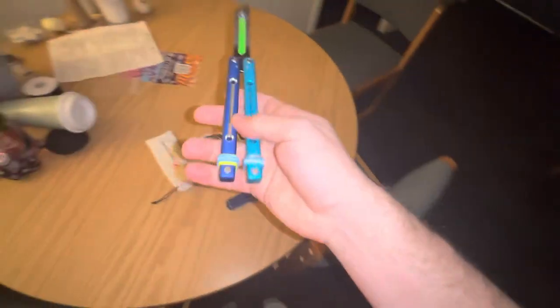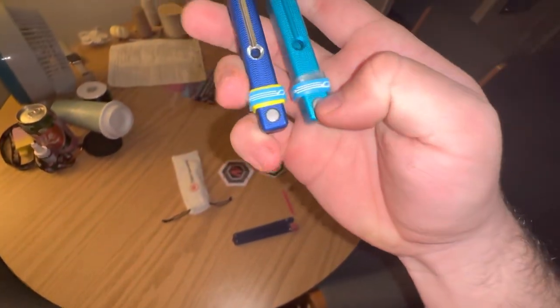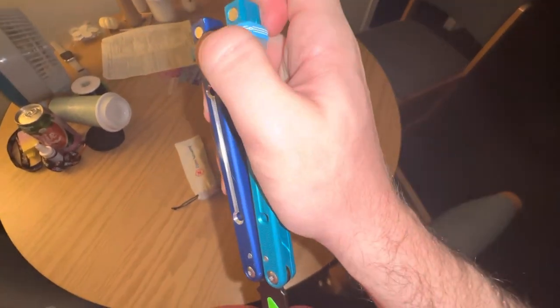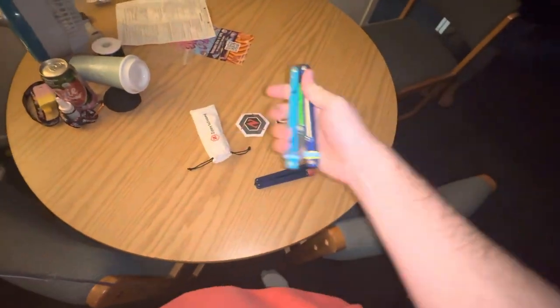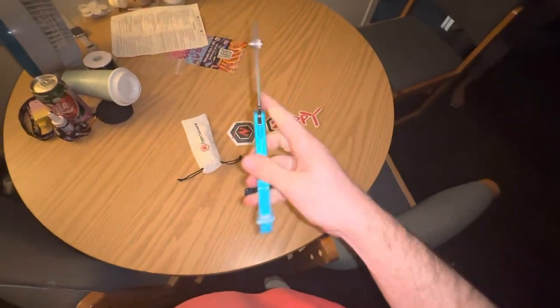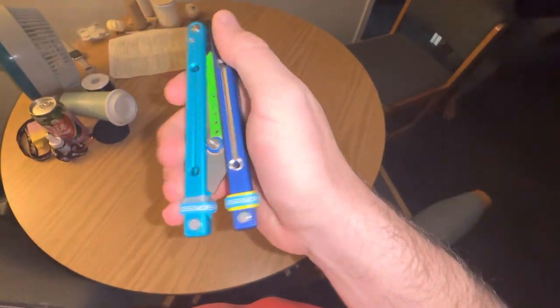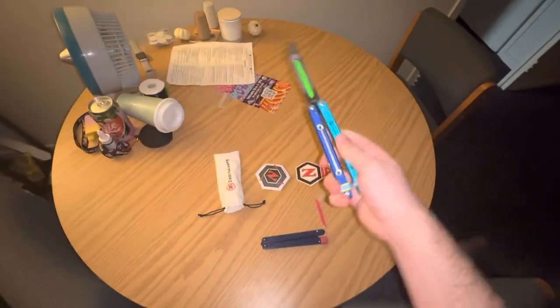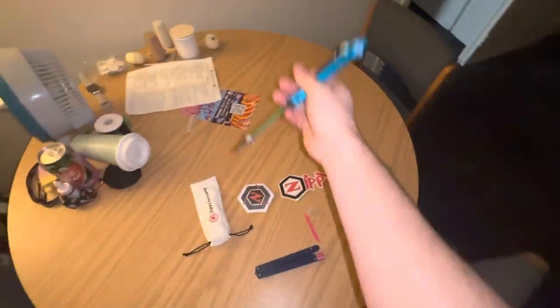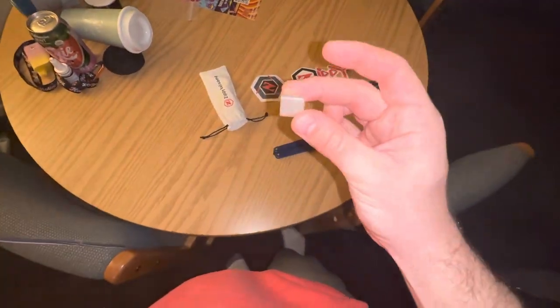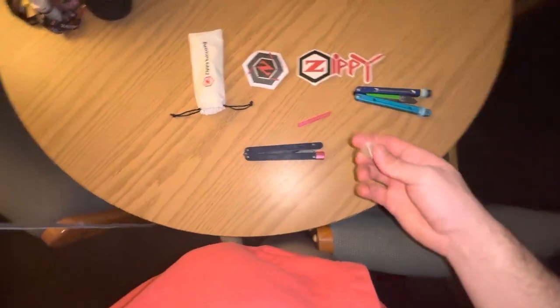Because I am a pretty crazy person when it comes to customization on balisongs. And this just all looks amazing together. I mean look at the color's contrast as it flips, I love that. But as well as on here, I put some Squid Industries bite indicators on top of some Zippy bite handle indicators. And that was only because when I opened this, or excuse me when I closed this, if I didn't put this adjustable or this custom screw in with the silencers to stop the handle clap, then these would stop the handle clap. It's just a kind of customization that you can do when you have Zippy products that are made to be very flexible and fixed. They will fit most of your trainers. I can throw this on 90% of my knives and it will fit, no questions asked.